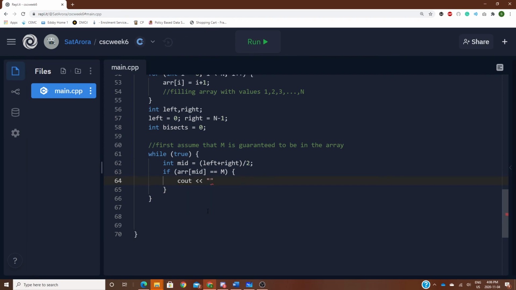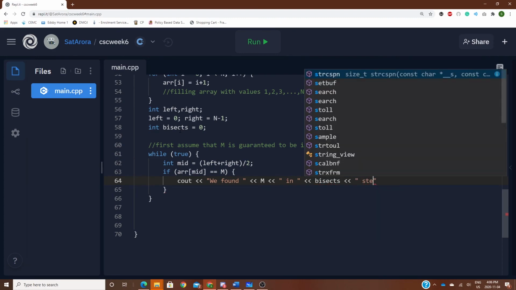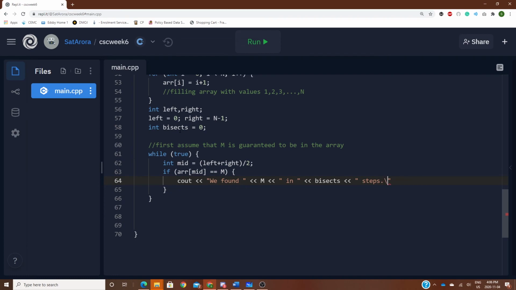So cout, we found m in, and then we're incrementing with the number of steps being bisects, steps. And I'm just gonna put an endline character. So we found it, and then we don't need to do anything else, but we have to escape the while loop if we found our element. So that means we have to break out of it. So hey, we found it, we're good.